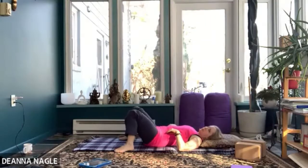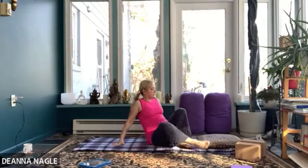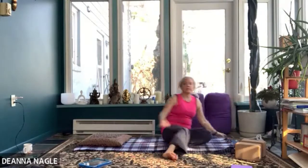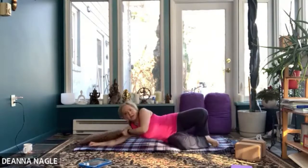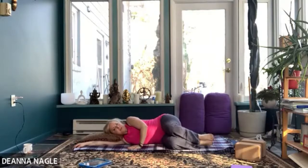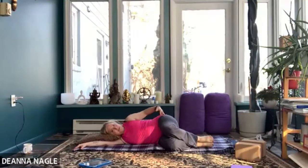Okay, from here, we're going to come over onto our right side. And we're going to put maybe a pillow under your head or fold a blanket under your head. And we're going to stack our knees up on top of each other. Okay, so this one is going to seem more familiar. It's kind of like the old-fashioned clamshell, but we're going to do it a little more somatically. We're going to press our inner edges of the feet together. Make sure your knees are in line with your hips.